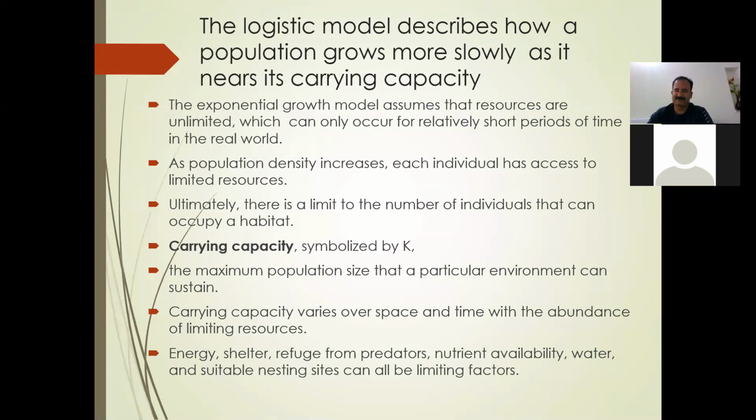In the exponential growth model we have studied, organisms continue to grow when food resources are unlimited or abundant. As we know, when population density in a particular habitat increases, individuals have limited access to food and environmental resources. So there will be competition among the individuals, and most of them compete for food, shelter, and reproduction. So at that time, when any habitat has limited resources, at the maximum population sustained by the habitat, there will be no growth within the population.